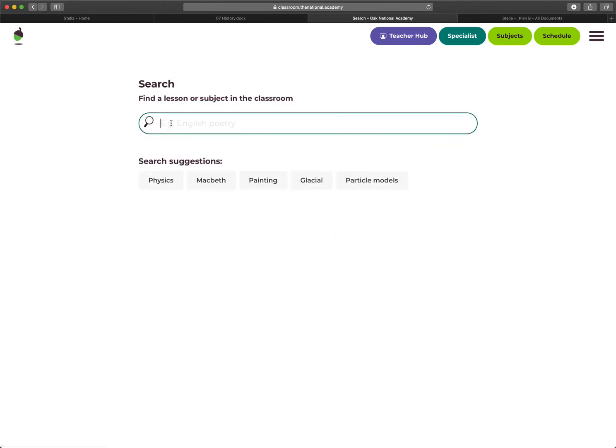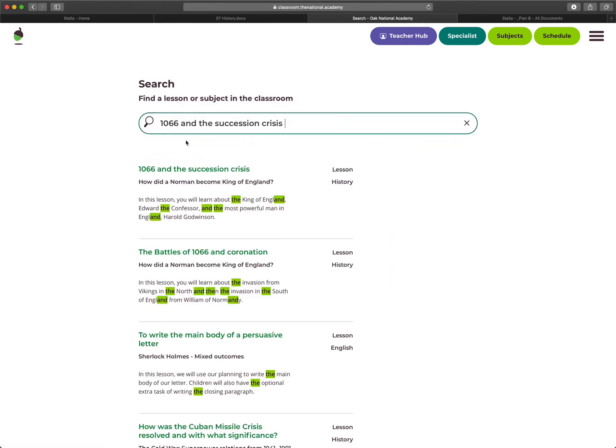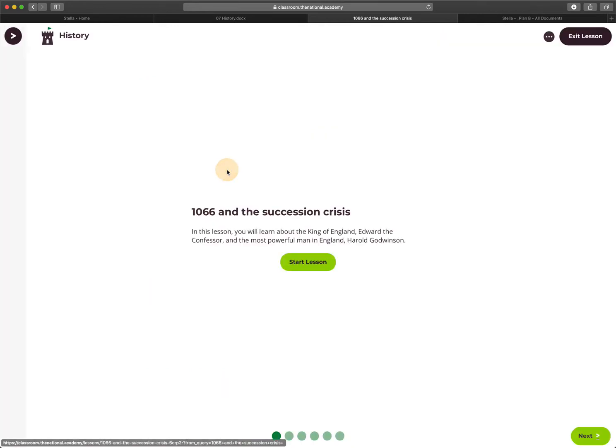You click on the search function, right click, paste, put in the title which your teacher has said closely matches the lesson you'd be studying if you're in school, and then you can just click on the lesson. It takes you exactly the same way.